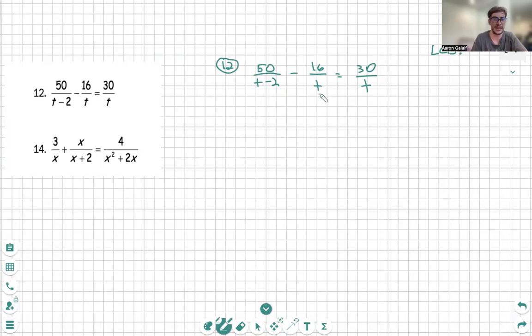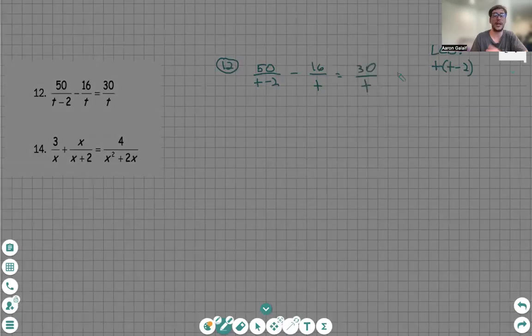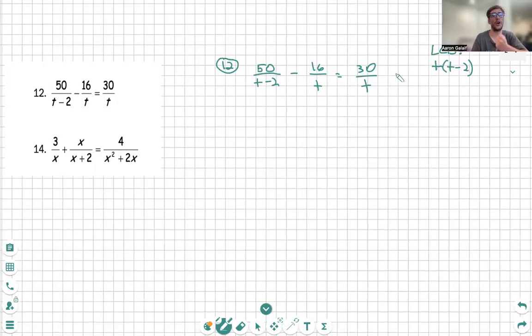I see one denominator is a t, there's one on its own that's t minus 2, and another denominator that is t. So as we can see, when it comes to variables, the least common denominator would be 1t multiplied by the t minus 2. Those two parts together create my least common denominator. At this point, we have pretty much broken the code. All of the hard stuff is going to go away now. So we need to make sure that we really understand how to find the least common denominator.